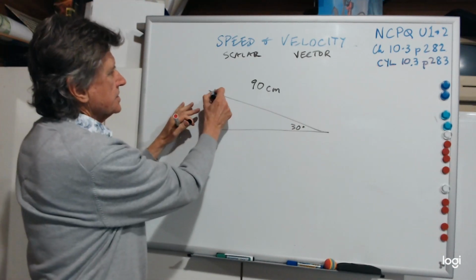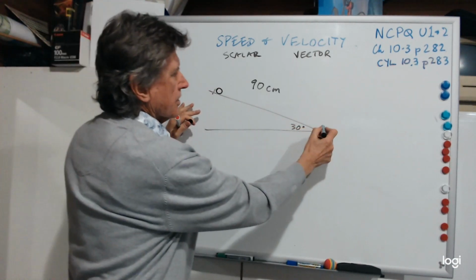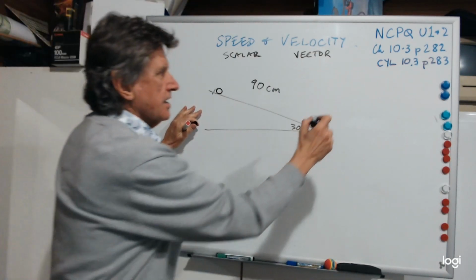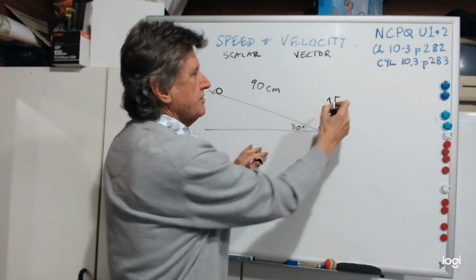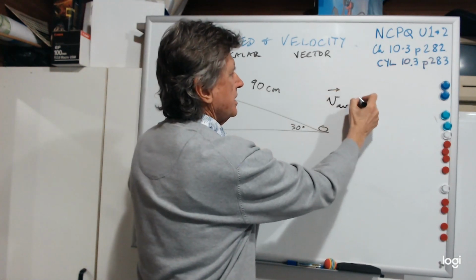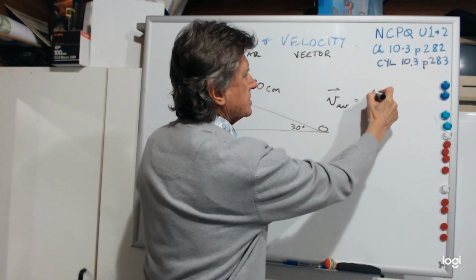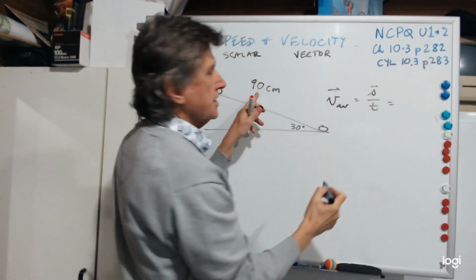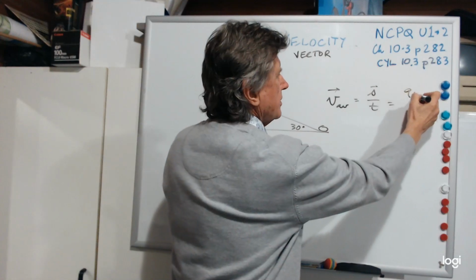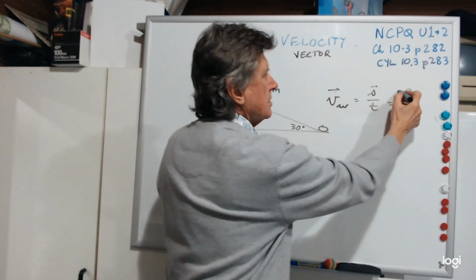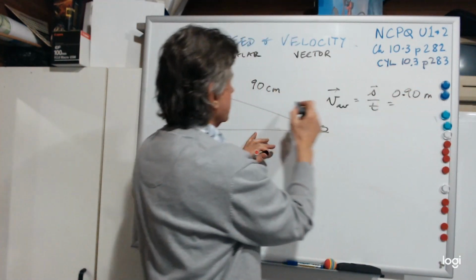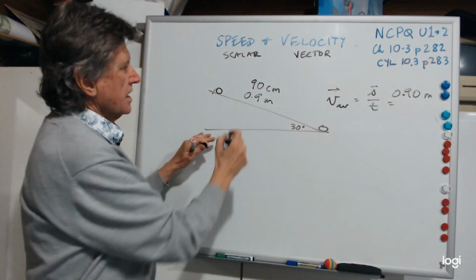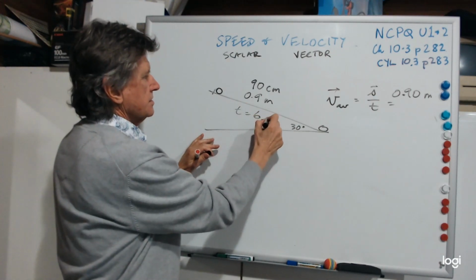It's about 90 centimetres, and when you let them go, you start a ball here and it's going to roll to the bottom. Now you're going to measure the average velocity, not distance, so V average is going to be S on T. Now S is going to be 90 centimetres. Now you can do that in metres if you like, 0.9 metres. Now let's say it takes T equals 6 seconds.